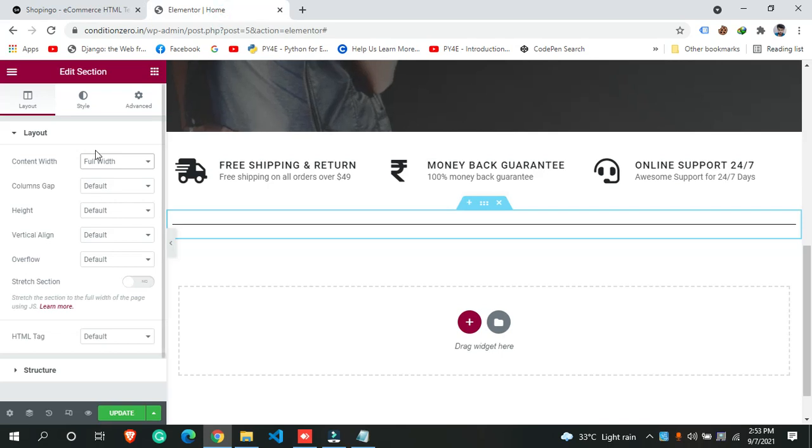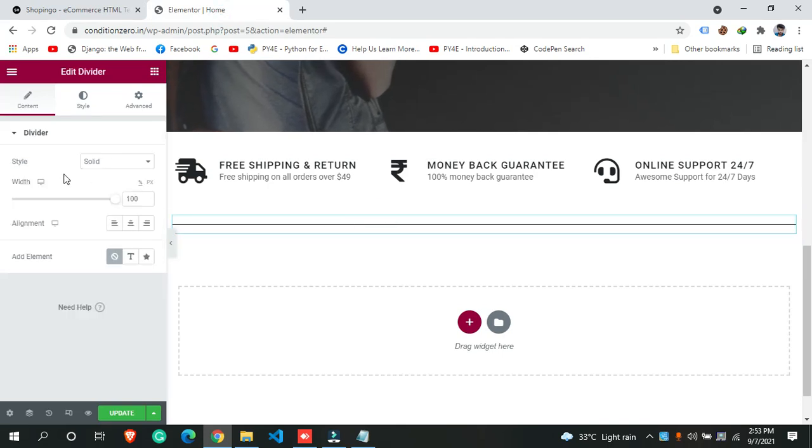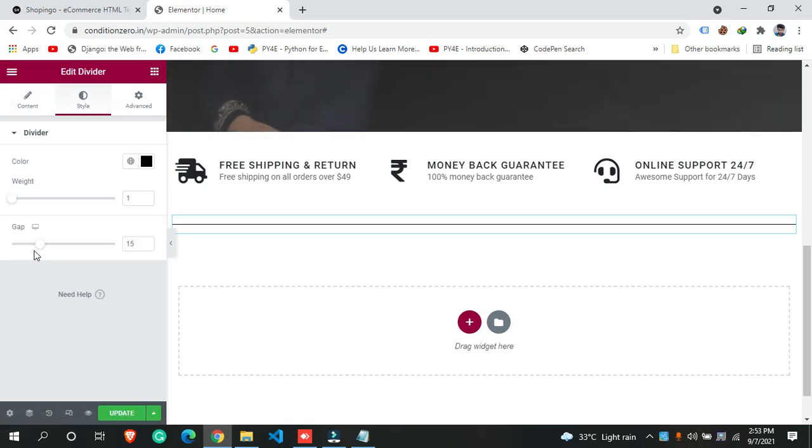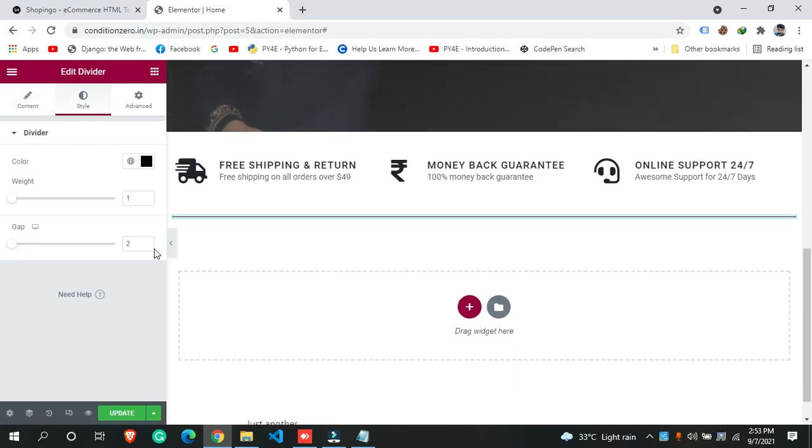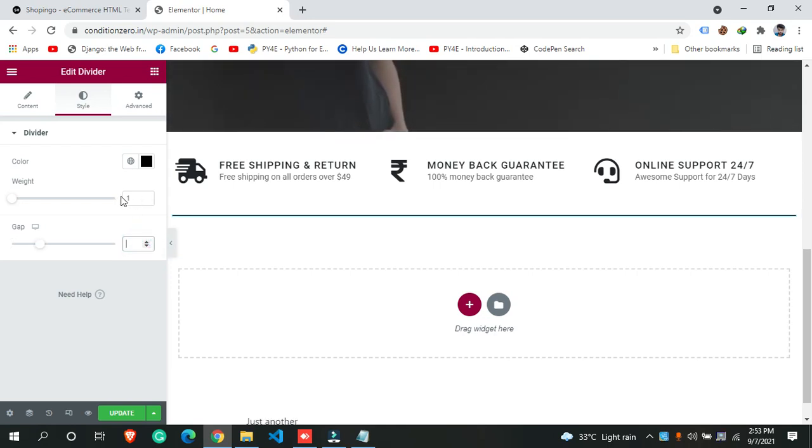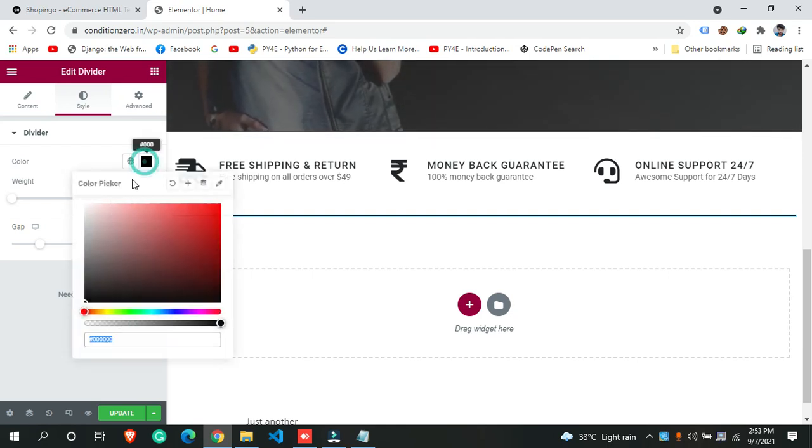After it, I need to change the gap, 2 only. And width 1 is enough.